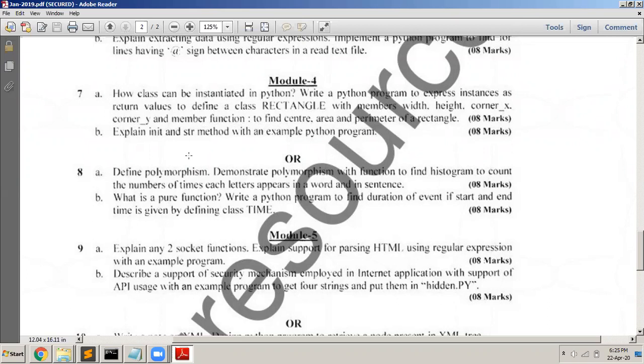Let me just solve all the other questions here now, but still give you a little hint about what polymorphism is. Remember, polymorphism is multiple forms. Like yesterday, we did one example of polymorphism: operator overloading. What did we do? We performed 2 tasks using the same operator plus. We can perform addition of 2 simple integers using plus, and then we can also use plus for doing some other task. Yesterday we saw that. That itself is an example of polymorphism. One operator performing 2 tasks.